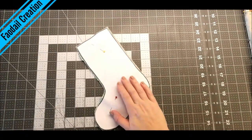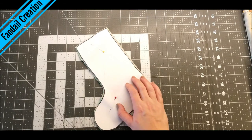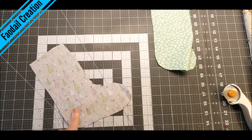I will be putting a cuff on this Christmas stocking. I'll show you that a little bit later. Let's start sewing the Christmas stocking together. So let's start with the outer part first, and we'll put the lining to one side.